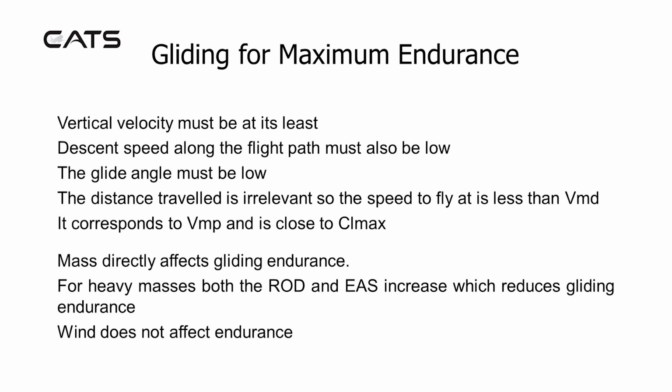Gliding for maximum endurance. The vertical velocity must be at its least. Descent speed along the flight path must also be low. The glide angle must be low. The distance travelled is irrelevant, so the speed to fly at is less than VMD. It corresponds to VMP and is close to CL max.